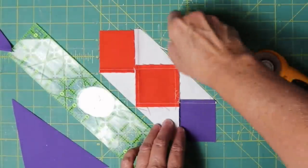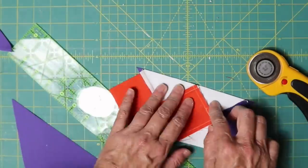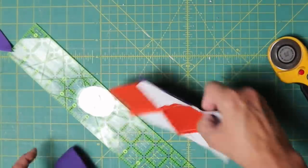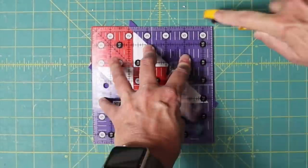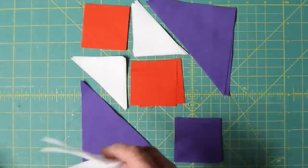This is what I call a compound block — a block within a block. Your outer block won't be right unless your inside is accurate. In Jennifer's case, she's got multiple compounding to do, so accuracy and precision are key to this block. I'm trimming up my inside block, making sure that the sides are on a 45 so my HSTs go on properly. When I go to square up my block, I'm very pleased to find all my points are in the right place. So I continue with the other three.